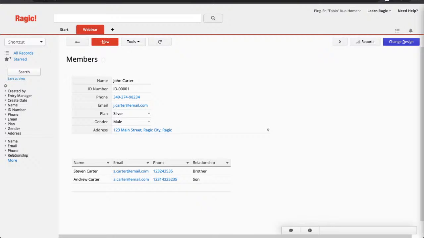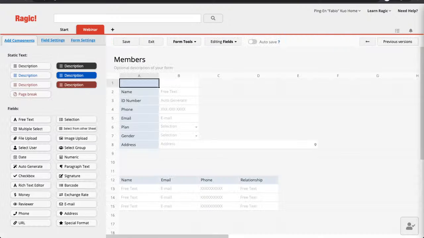Now you may ask, how are you going to show that? What are these fields for? Probably you would like a title or a header for these. I would say these field sets, if you would like to call it. Like this is a set of fields for general information. This is a set of fields for emergency contact information. One thing that comes in handy is called a description field in Ragic. A description field is basically a field that allows you to add static text.